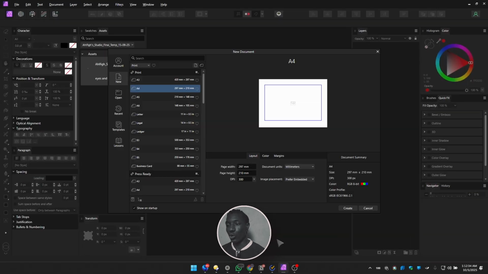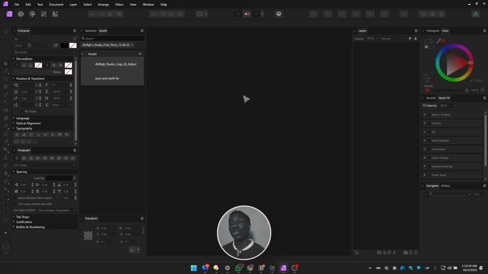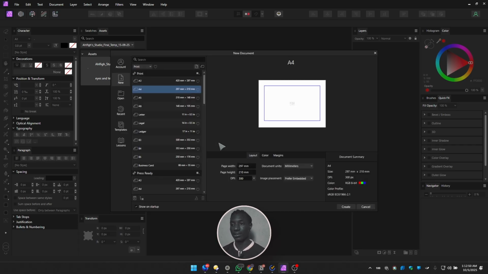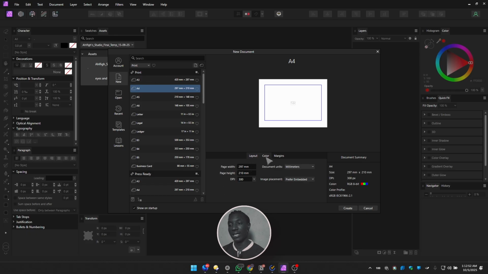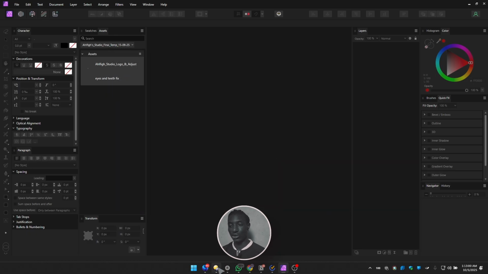So now you open Affinity Photo. I already have my image size in mind, so I'd press Control N to create a file, in pixels. But since I already have a template, I'll just use that.